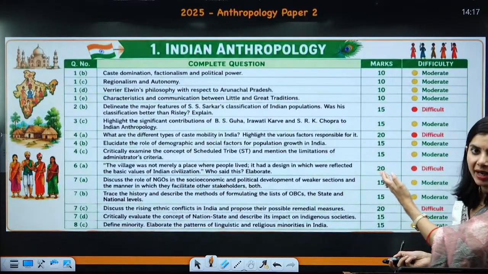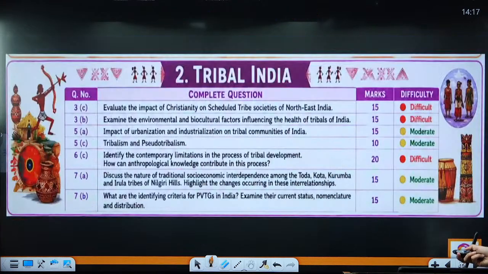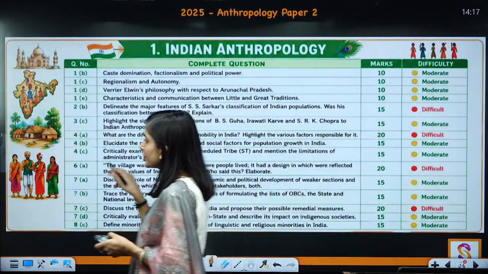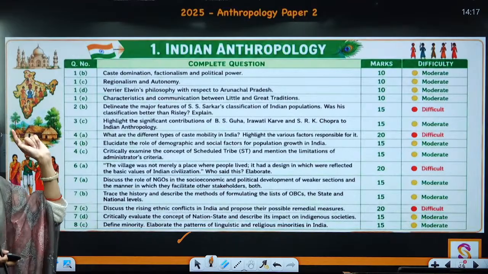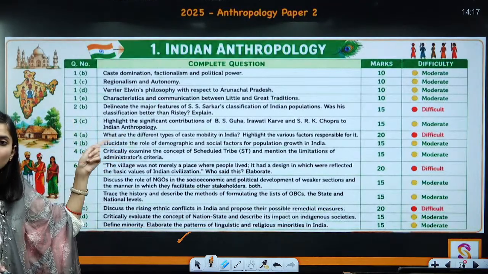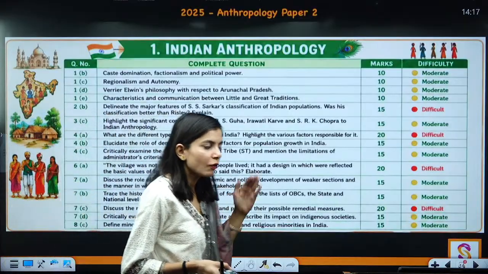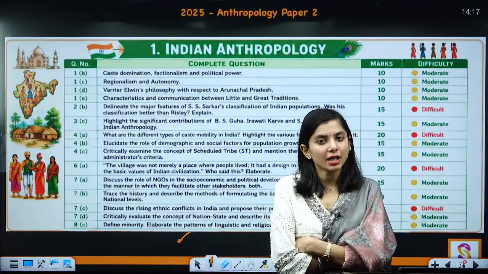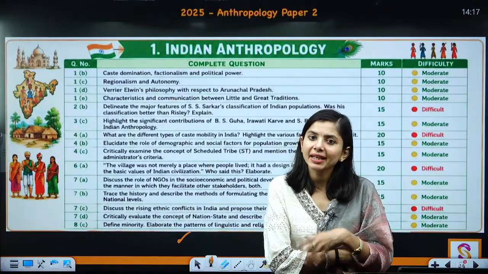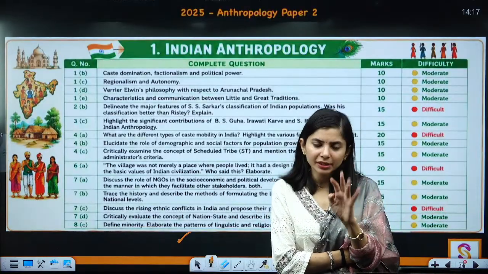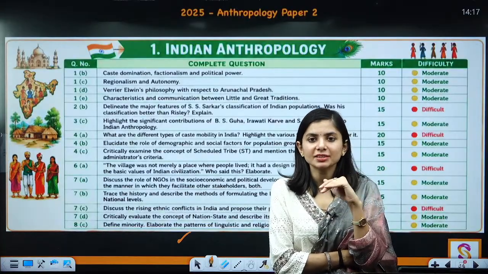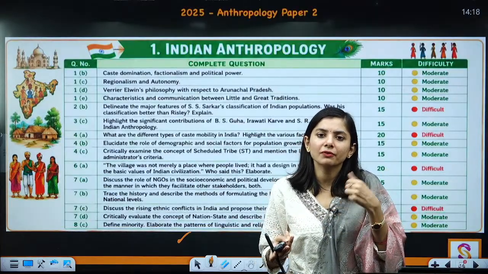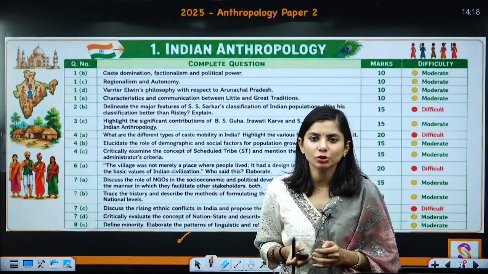Again, I basically provided the list for the 2025 Anthro paper 2, where you can understand Indian anthropology. More and more questions are coming from Indian anthropology. So for paper 2, focus more on Indian anthropology. For paper 1, focus more on physical anthropology, because physical anthropology questions are scoring as well and manageable as well. In the social culture you need to do the same also, but if you ask me to give more importance, in terms of cost reward ratio, the cost reward ratio for physical anthropology is much better than socio culture anthropology.